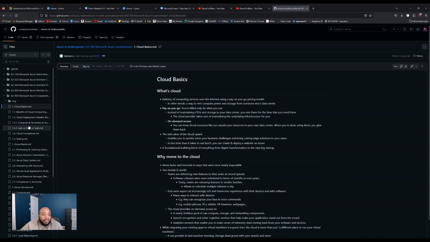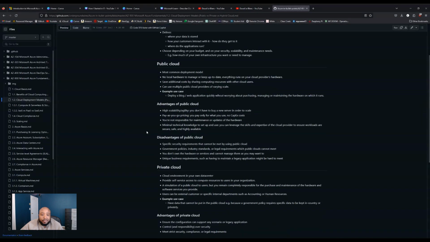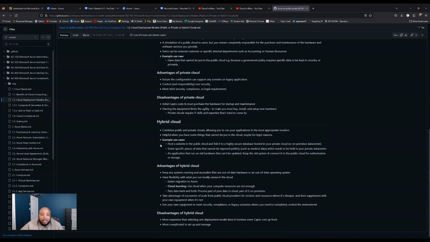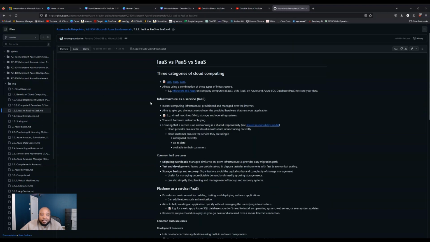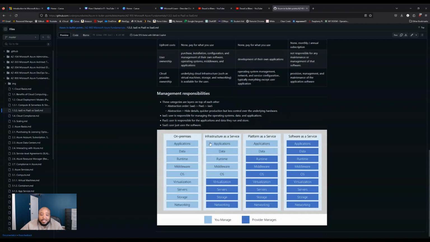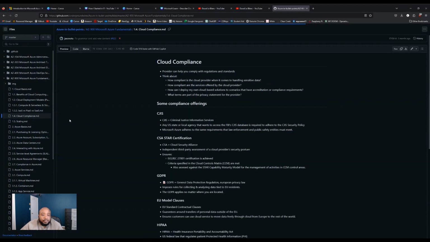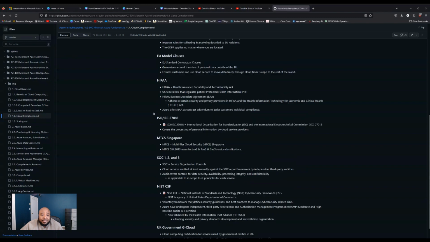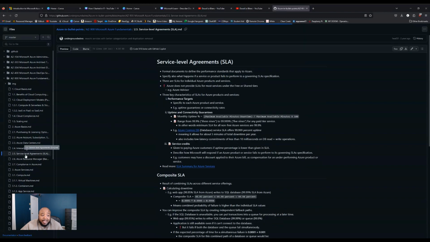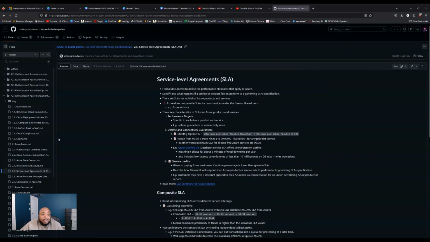It has cloud deployment models, public cloud, private, and infrastructure as a service, all of this stuff. He has pictures too. This is really great. Cloud compliance, CJIS, criminal justice, he has all of this stuff, SLAs. If you want to know everything, he also has different exams.